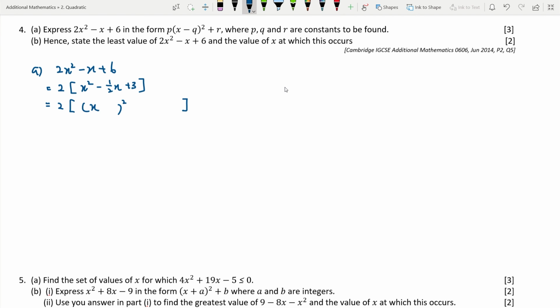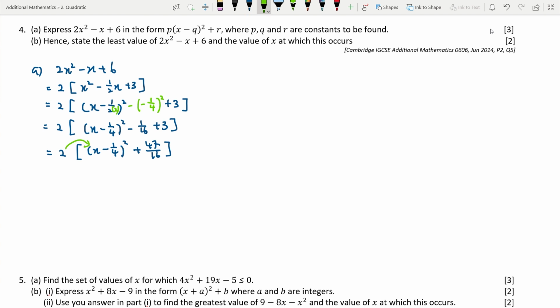Put the x here, put the square here, minus b, divide by 2. Then we need to minus -1 over 4. 2 times 2 is a 4, square. And don't forget plus 3. We simplify the equation. 2 bracket x minus 1 over 4 square minus negative and negative, we get a positive. 1 over 4 square will be 1 over 16 plus 3. 2 bracket x minus 1 over 4 square plus 47 over 16.